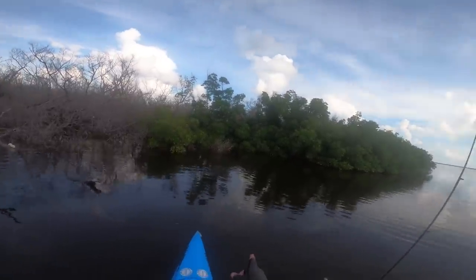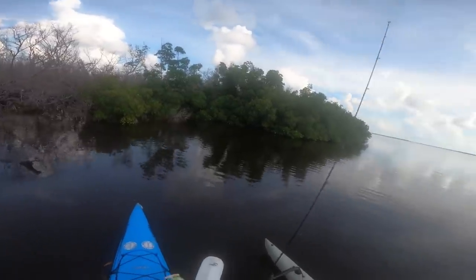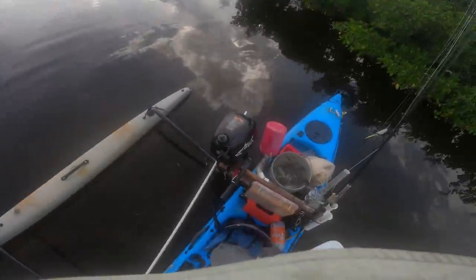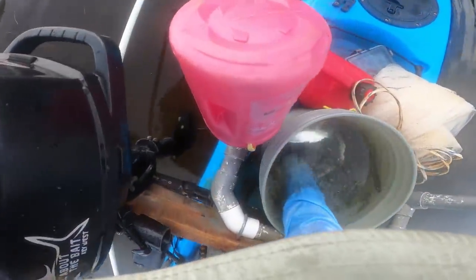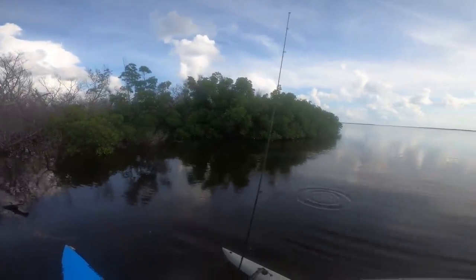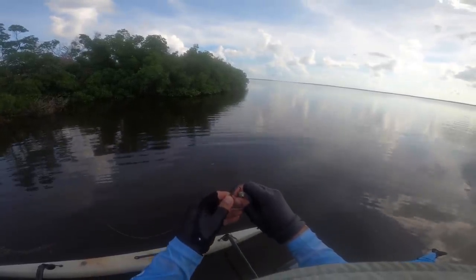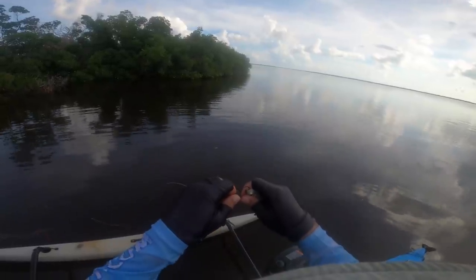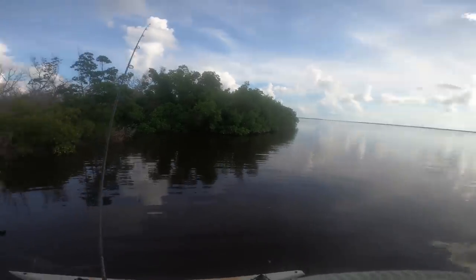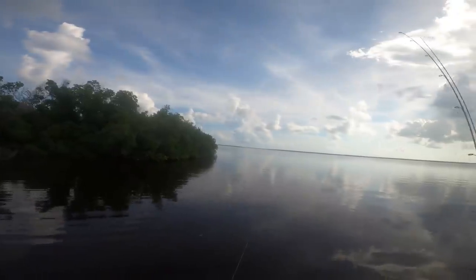All right, I was coming on to this dark spot and then I actually saw some tails popping up. I had to drop the anchor real quick so that probably spooked them, but I think I'm gonna work this corner with these baits. Just keep chucking them out. Just gonna chin hook them. Solid way, just go through the bottom of the chin and then out the hard part right in their nose. And it'll allow me to cast still gently, but it'll allow me to flick them fairly well.